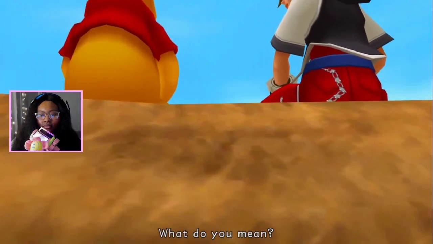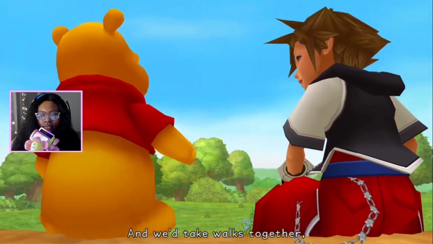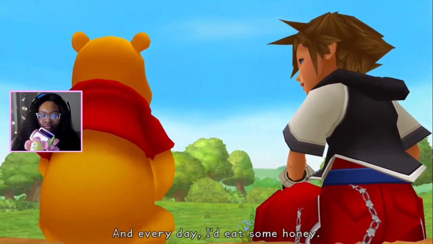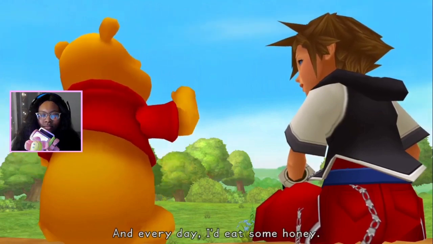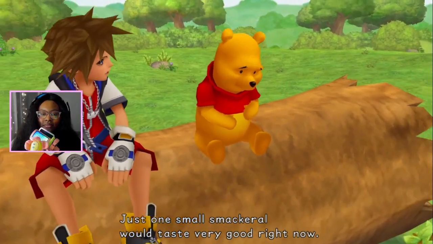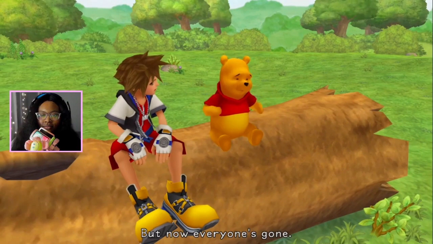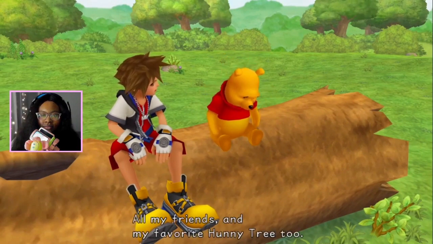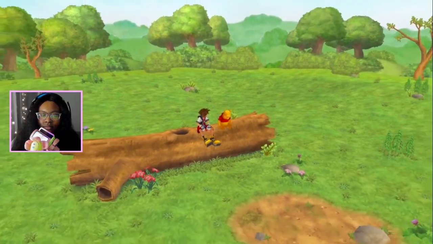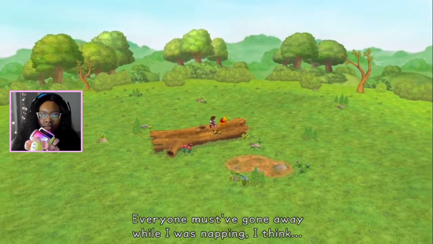What do you mean? Well, we all lived here in the 100-acre wood. And we'd take walks together. Or play Pooh sticks. And every day, I'd eat some honey. Oh, just one small smackerel would taste very good right now. But now, everyone is gone. All my friends, and my favorite honey tree, too. Everyone must have gone away while I was napping, I think.